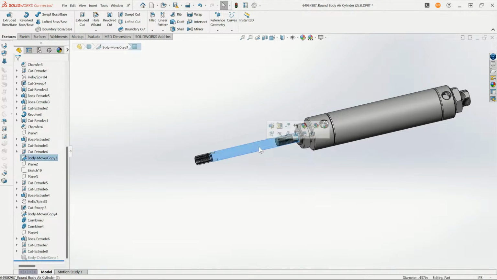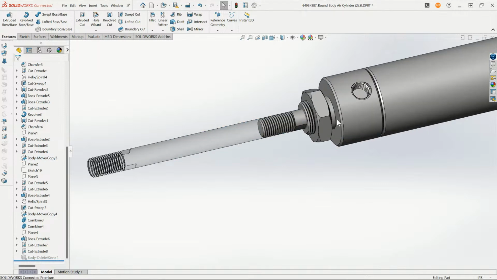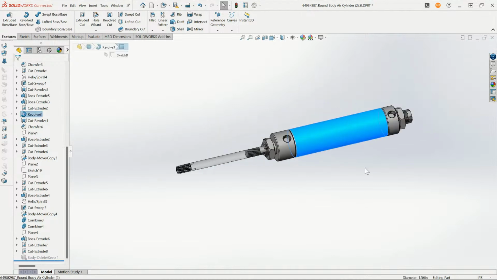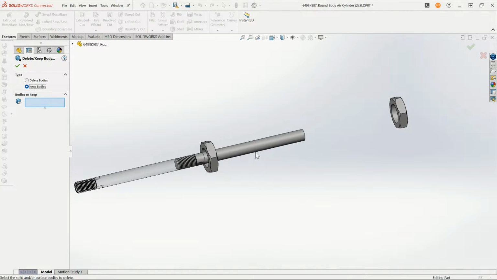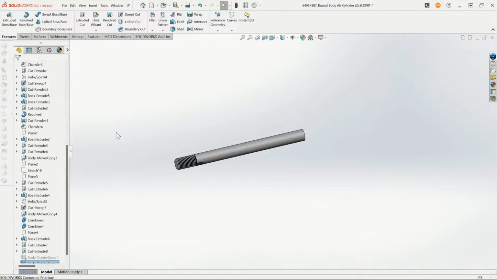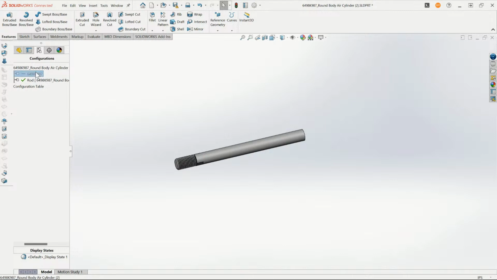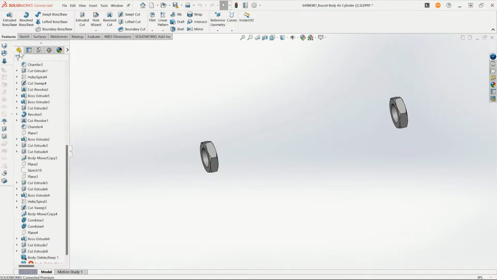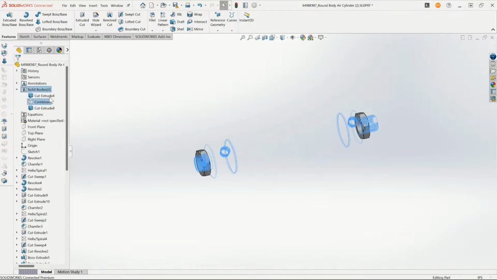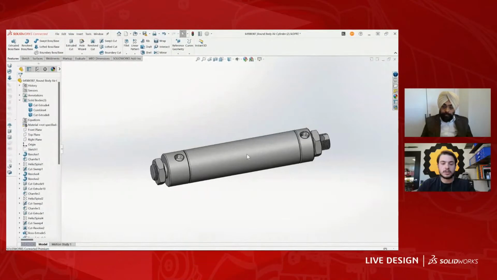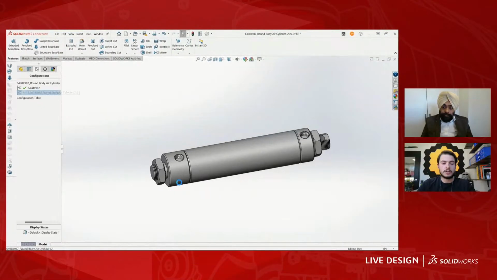Hopefully we can hide this one here. Or I guess we just hide body. There we go. Now I can do the exact same thing and say, instead of deleting the rods, I want to keep the rod. Yeah, keep the rod. And so now we have two configurations here, one for just the cylinder. We can just suppress this right here. And if I unhide that, there's just our cylinder, and then here is just our rod.